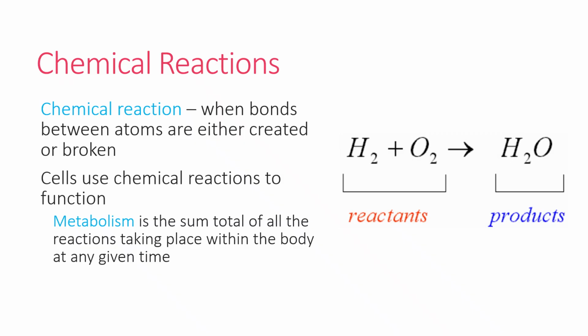If we're looking very generically, individuals that gain weight have more anabolic reactions, meaning they have more building reactions. The people that are losing weight have more catabolic reactions, which we'll talk about here, but those are the ones that break down. A couple of other vocabulary words here are the reactants and the products. The reactants are the atoms or molecules that are going to be undergoing the chemical reaction, and the products are what happens after the bonds are either created or broken.